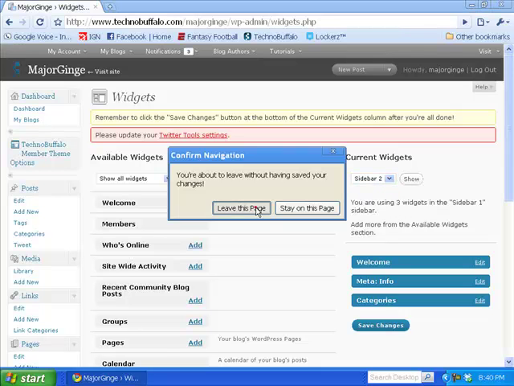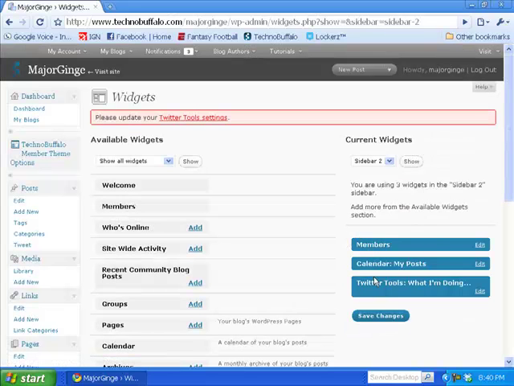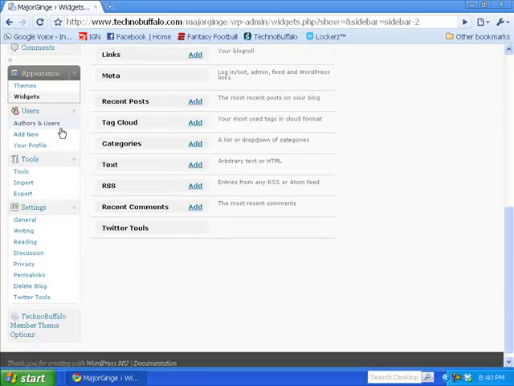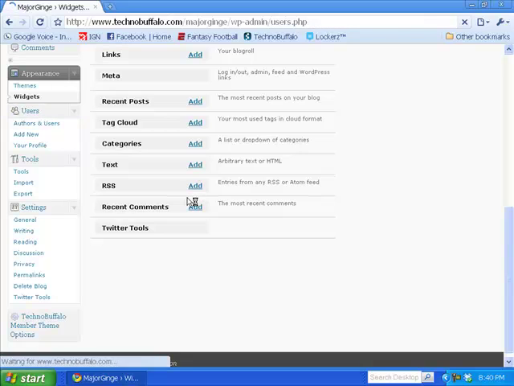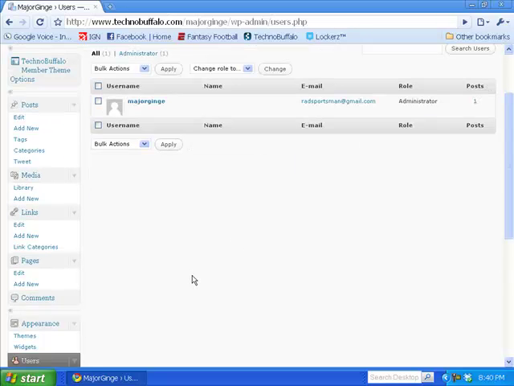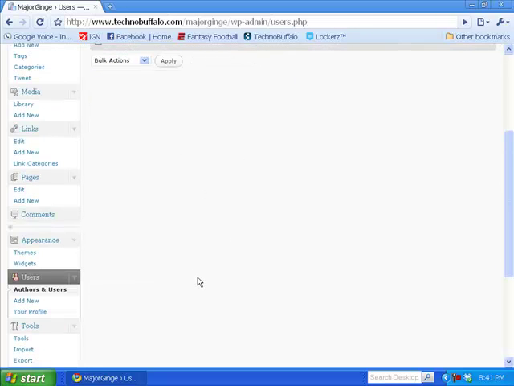Next is users. This I haven't really gotten too in-depth with. This is pretty much just you can allow more to post on your blog, stuff like that. If, say, you're running a company or a small business, something like that. Next is tools. Under the tools, you can import and export posts and do different things in there, such as turning your gears on, stuff like that.